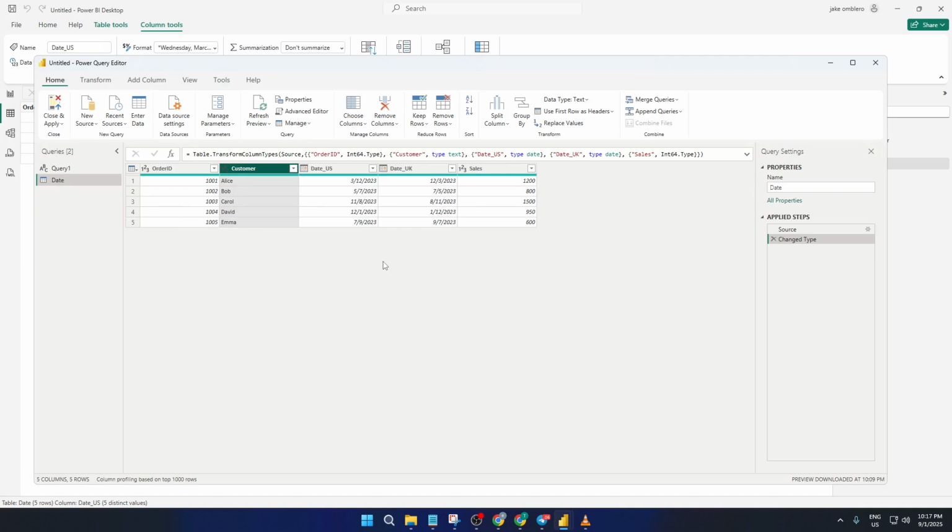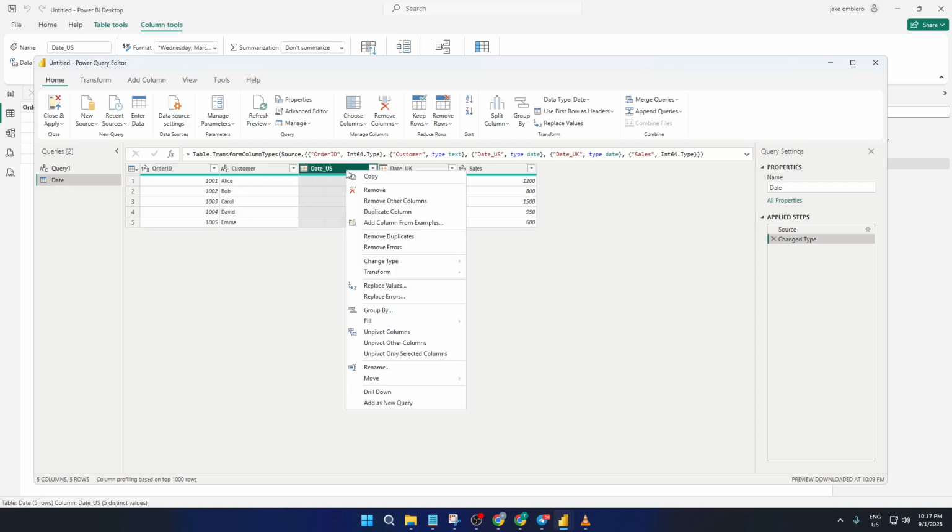Once you're in Power Query Editor, you'll see your table along with all its columns again. Go ahead and locate your date column and right-click it one more time. Now you might be tempted to just change the column type to date directly, but here's the important trick. If your dates use an unfamiliar format, simply changing the type might give you errors or nonsense dates.